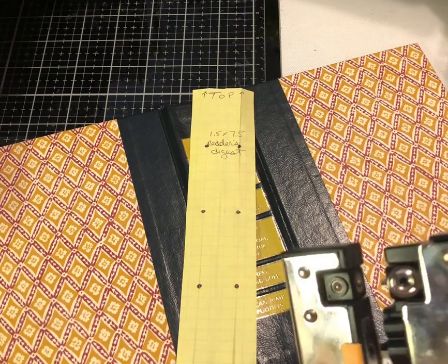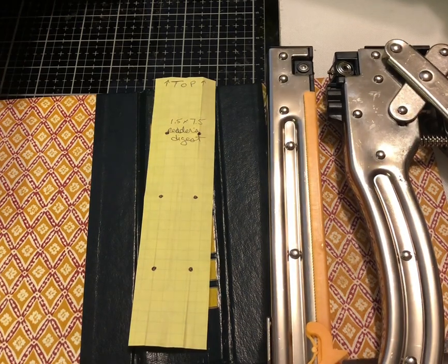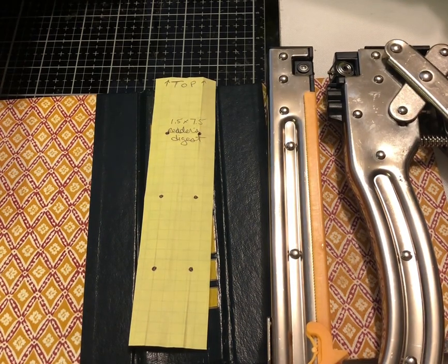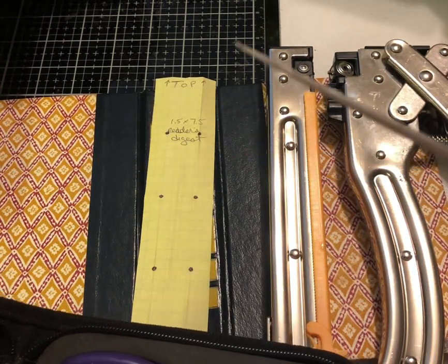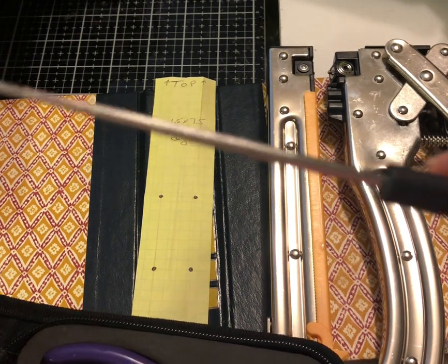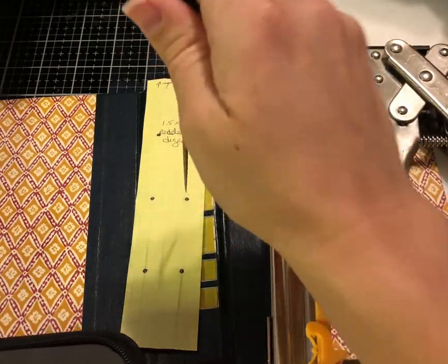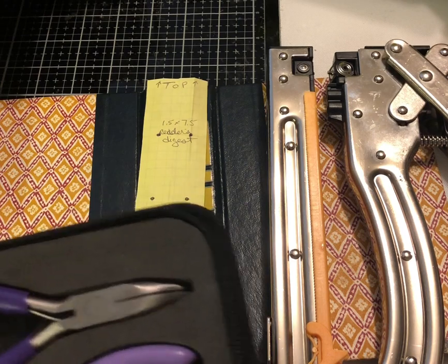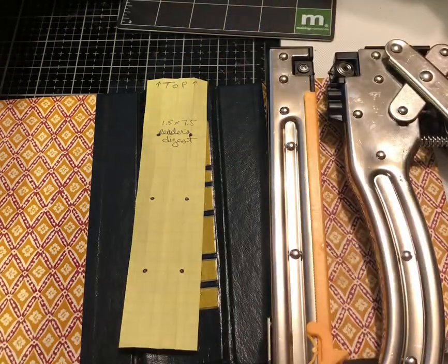So what I like to do now is use my crocodile. You can use an awl if you are not going to put any eyelets in. An awl will work just fine to poke the holes. An awl looks something like this. It's basically like a pokey screwdriver. So you would poke like this, poke right through. That's a little bit difficult on my hands, so I try not to do it that way too much. I like to show you guys that you don't have to have all the fancy tools to do this process, but when I'm mass making, the crocodile big bite is actually the best tool for me.